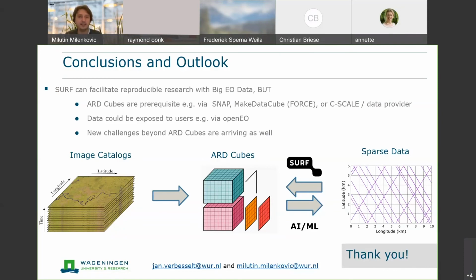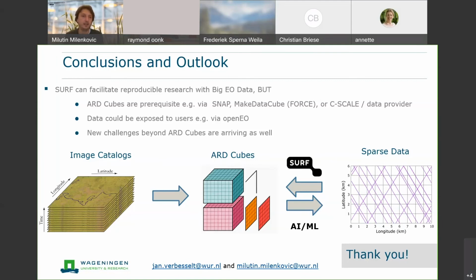But to that end, we need to bring more and more analysis ready data close to the infrastructure, either using our own workflows through SNAP or making data cubes, or through the C-Scale initiatives or other data providers. And another important thing is that the data should be exposed to the users in an easy and standardized way.